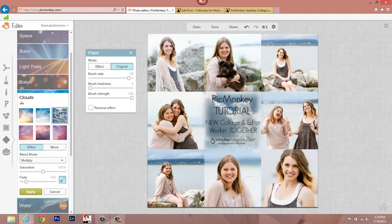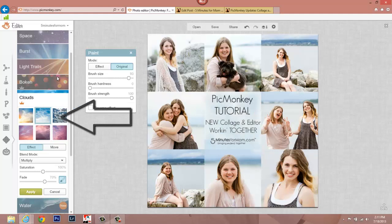Okay, so now I've done that, and you can see, oh, well, that looks a little bit excessive. So what I'm going to do is bring down the fade, bring it way down, just so I sort of have the idea. Now say I decide I want different clouds. Maybe I want to try these clouds. I can just jump over here and try those clouds instead, and all of this brushing, this effect, this work that I've done to make sure that the effects off of all of here is still there.